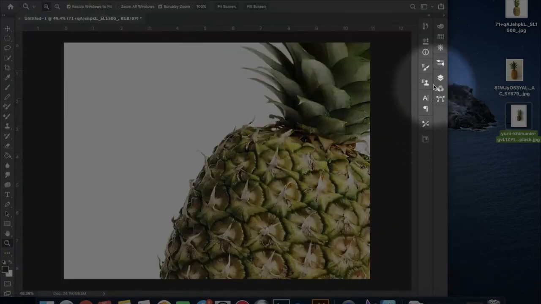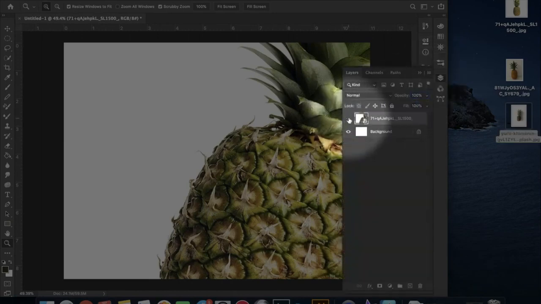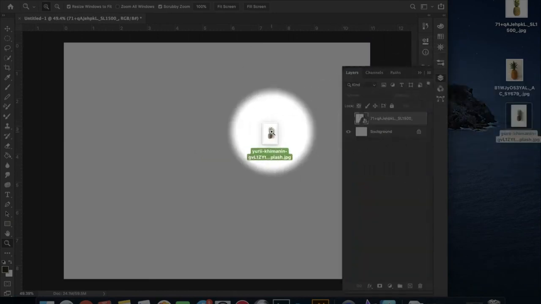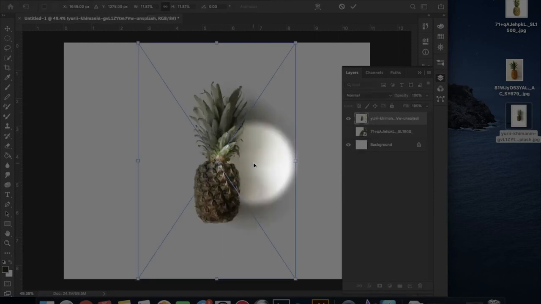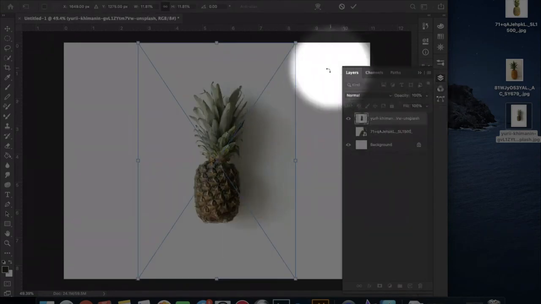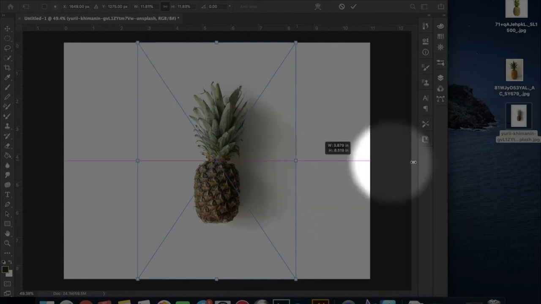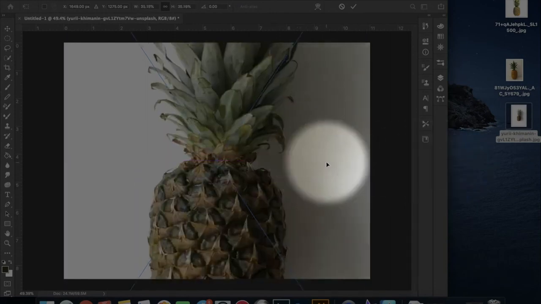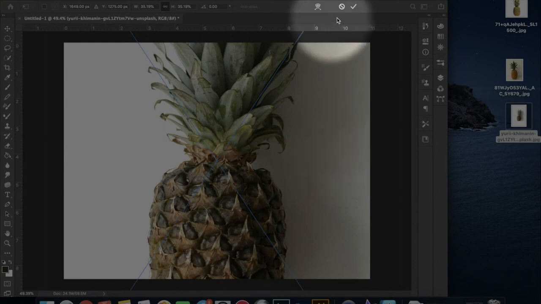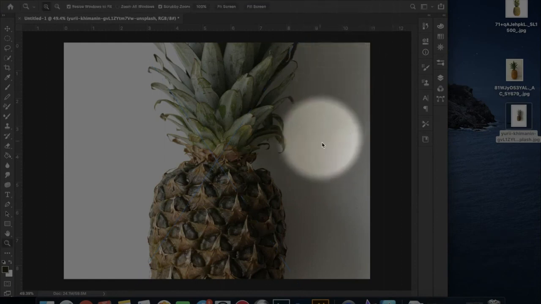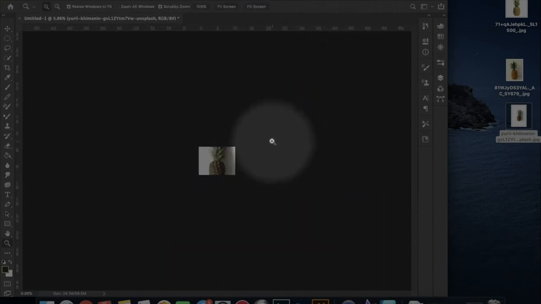I'm going to hide this other layer that I have. And now let's put in our new pineapple, which is massive. It doesn't look like it right now, but that's because we haven't made it larger. And I'm going to make this a gigantic pineapple. I have to zoom out because it's so big.